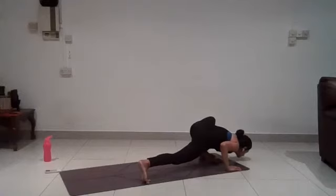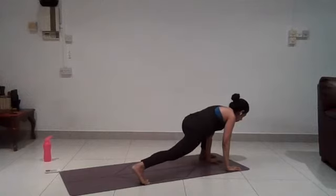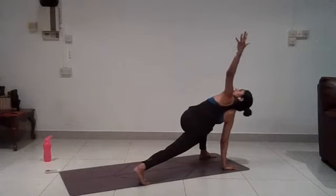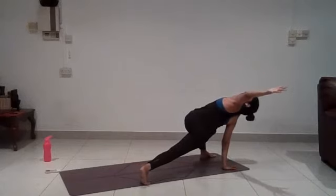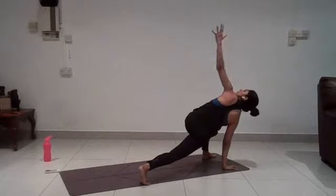So if you can reach your heart down, if you can't, no big deal. Your left knee can keep falling out. Inhale, come back up. Left arm circles up, twist your dragon as much as you can. If you notice, Ranjini is completely overextending her shoulder, which is completely fine. You're finding your flexibility. Exhale, release left palm down.